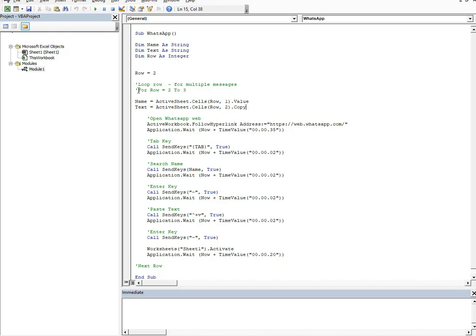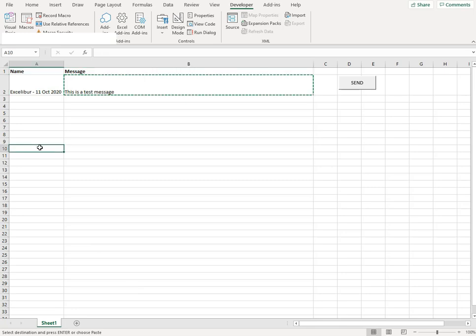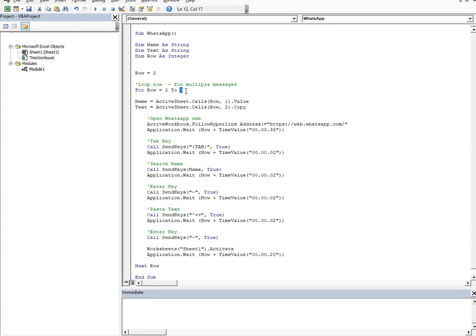So for multiple messages, you could write a for loop which says For row = 2 To 3. So for example, you have two numbers, so you could write from 2 to 3, or if you have 10 numbers, you could write from 2 to 12, and just activate this. So just remove these here and the Next row here. Okay, so if you activate this and just write the higher side of the row number, for example, you have numbers till 10, so your row will be 10 here. So this 10 will go at this place instead of 3. Okay, so I've just taken an example. In this case, it's a single one, but if you want to do a loop for multiple numbers, you could also do that using this.